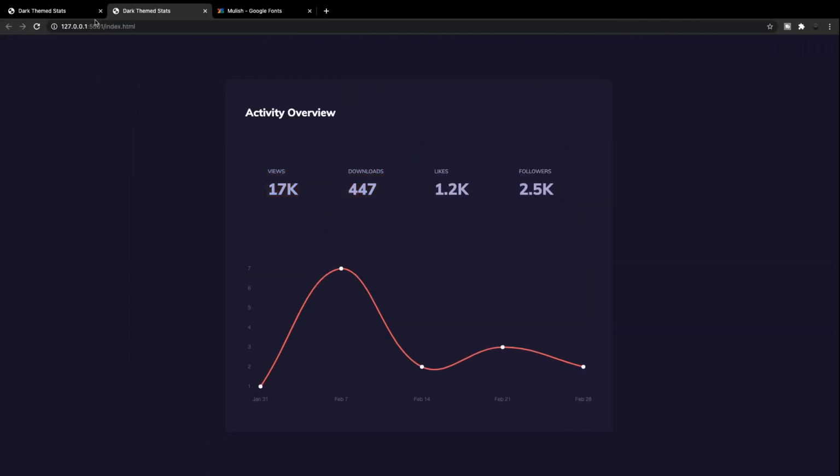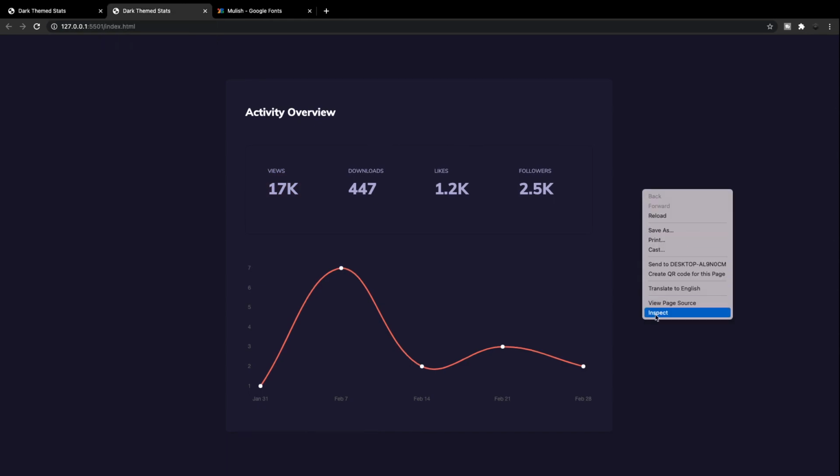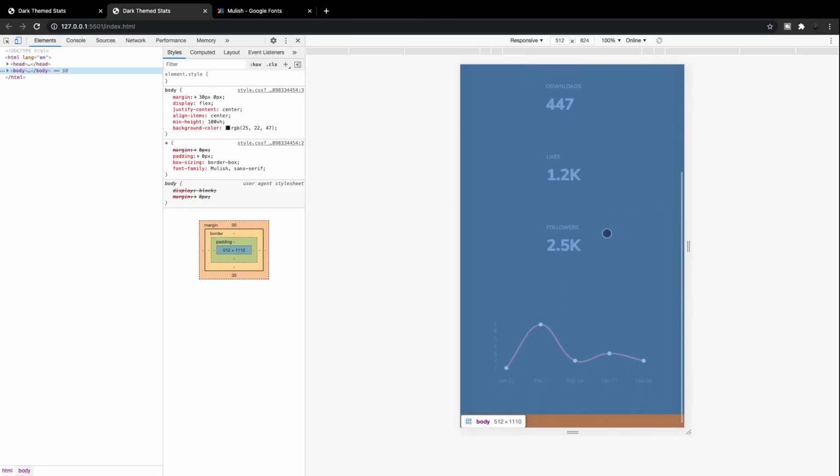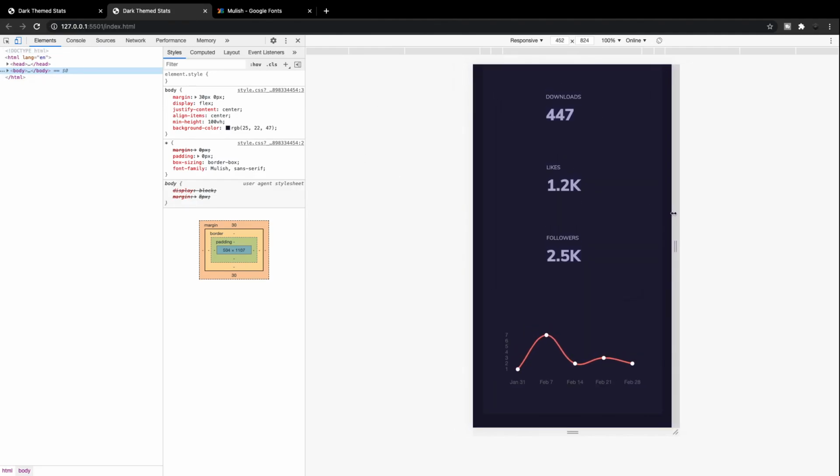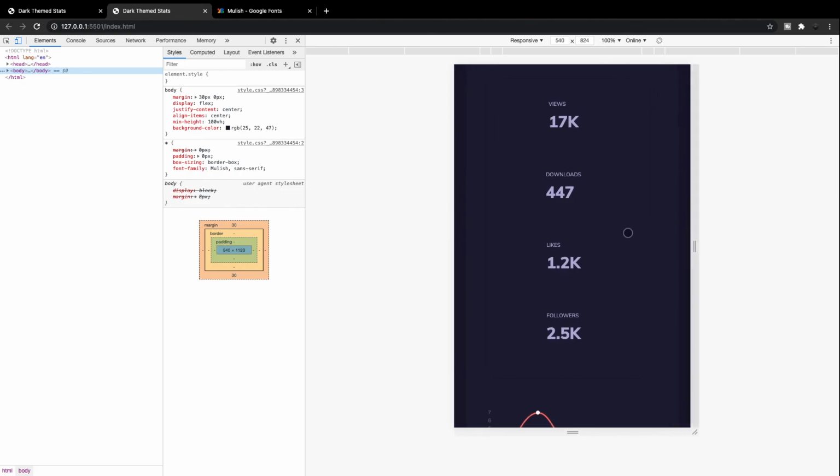Okay, so as you can see here, it looks identical to the version we had inside of our demo. And then if we inspect this on mobile, you can see that when we get above or below a certain viewport, let me get rid of that, the graph will disappear, and then once we get back up again, the graph will reappear.